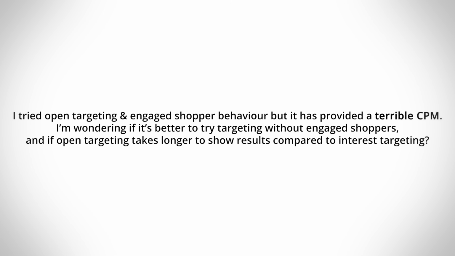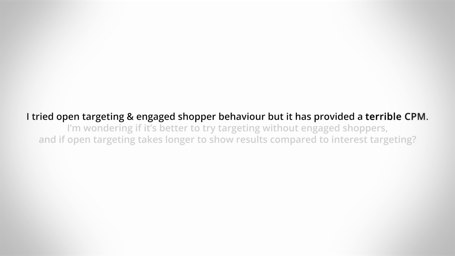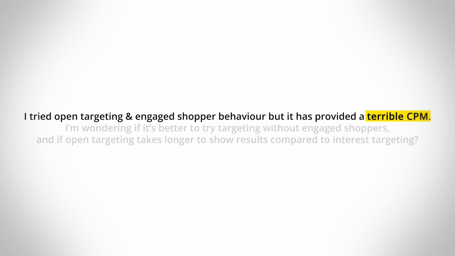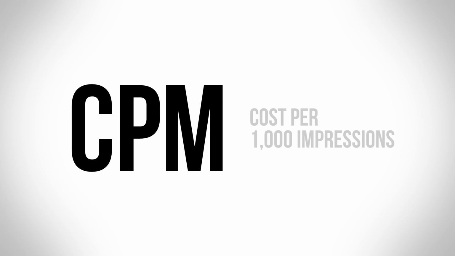So we've got a few things in there, but I thought it was a really good question to answer. So I tried open targeting and engaged shopper behavior. It's provided a terrible CPM. CPM is cost per 1,000 impressions. Basically, what she's saying there is that the cost of advertising to this audience is particularly high.